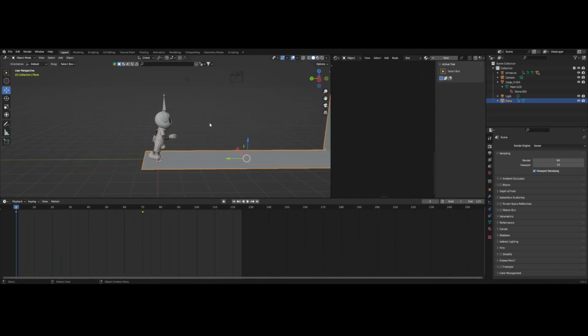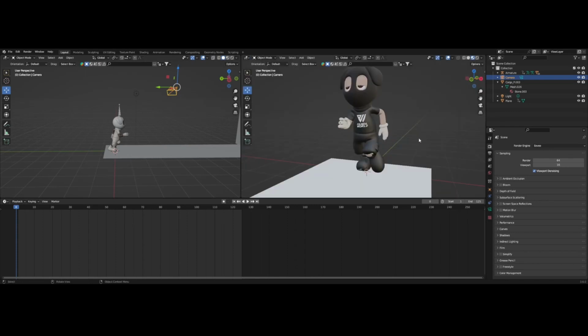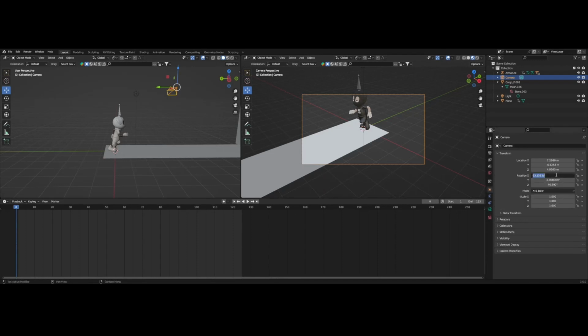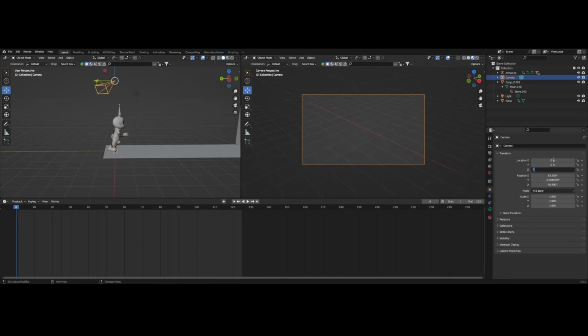So let's see where this camera's at right now. Now we're just gonna have a little bit of fun. Let's get this camera centered, and then rotation.